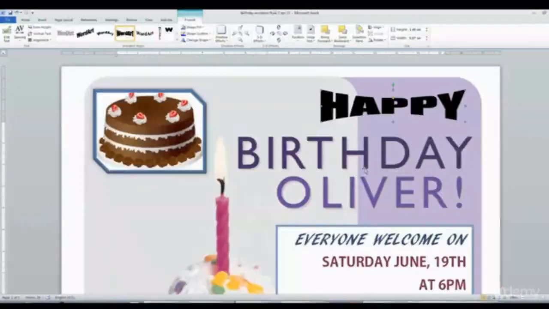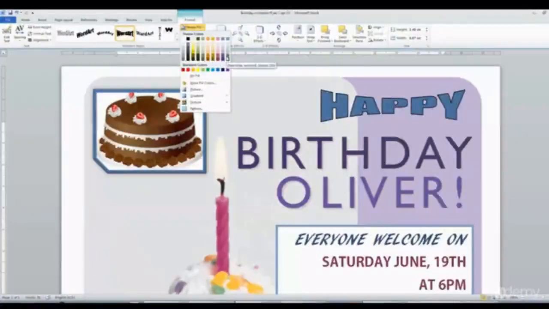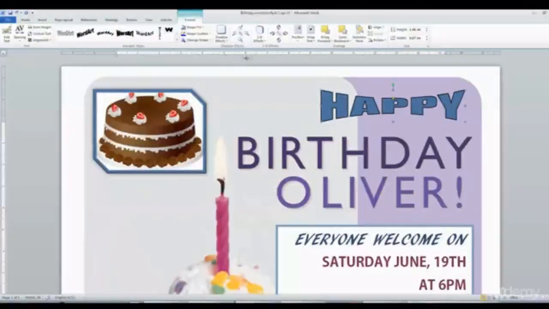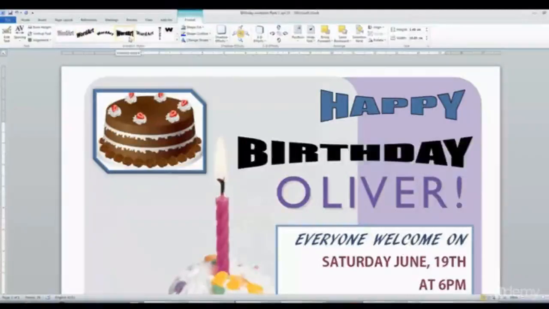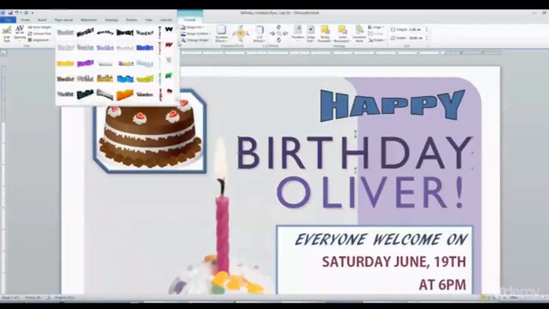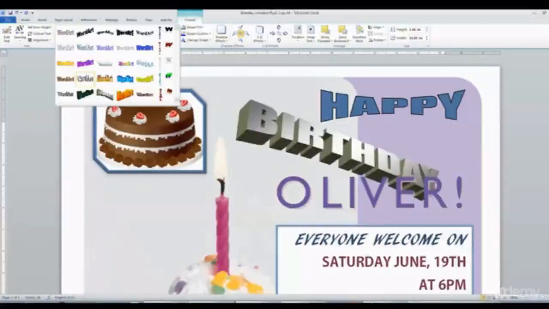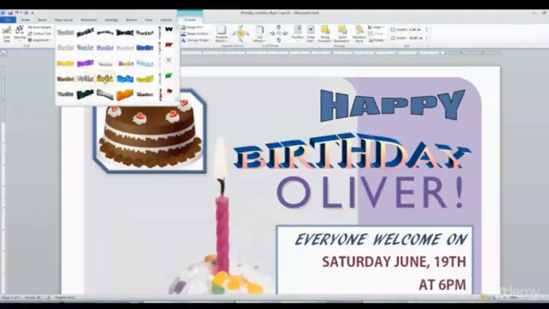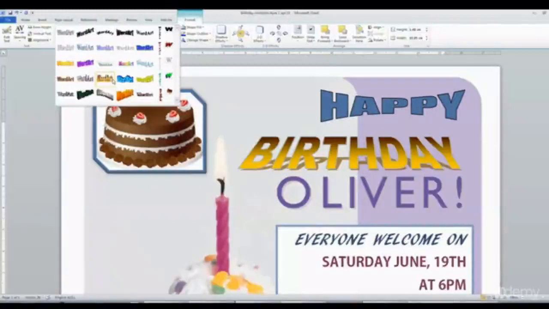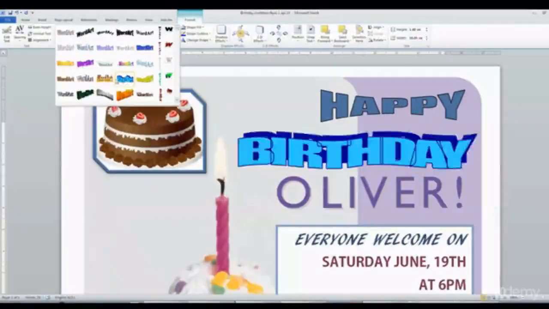So I'm just going to change some more options for our other text here. So happy, and let's just change another color here. Maybe blue again. So left click again. Say with birthday there, just left click that. So in this area, and then again the text is selected. Again, we'll go here, WordArt styles. Let's have a look at our various options. I'm just going to make this really different in terms of the text, so that you can see the differences. It's quite funky there. I'll just left click that. Say this one, this blue.